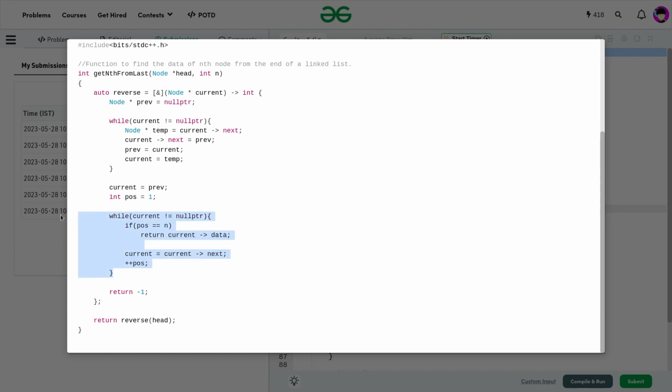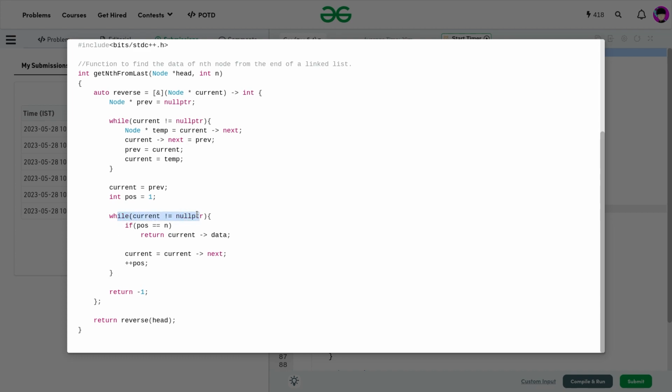Now I just try to traverse the linked list in the reverse order. So I'll have my data in current dot next, right? So essentially, let's say we have a node x and there was a previous node y to x. Now x dot next will be equal to y, right? So we have reversed the linked list.